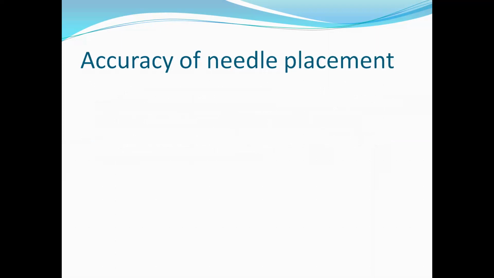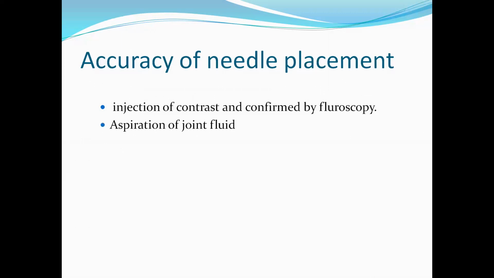Accuracy of needle placement, whether it is in the right place or not, can be confirmed by the use of contrast and a fluoroscopic method. You will confirm it. You can also aspirate the joint. If fluid is coming into your syringe, that indicates that yes, you are inside the joint.